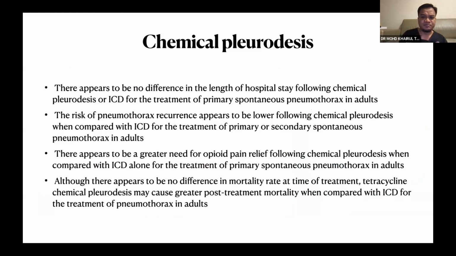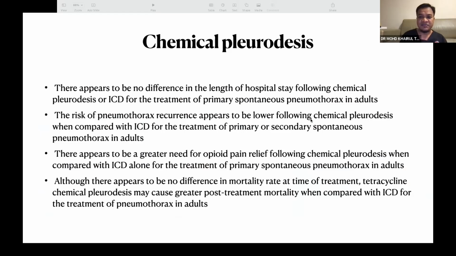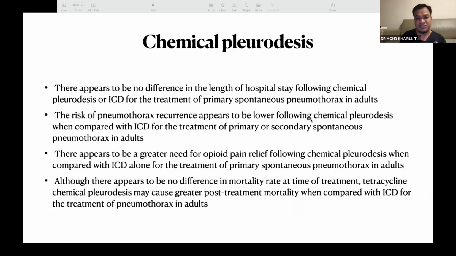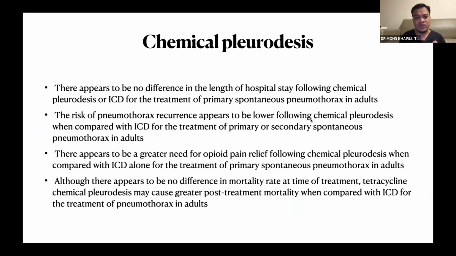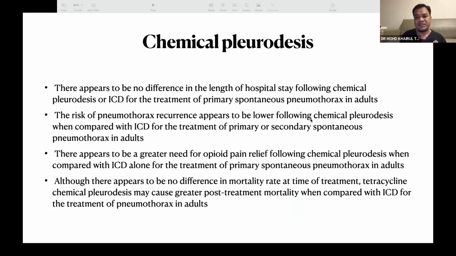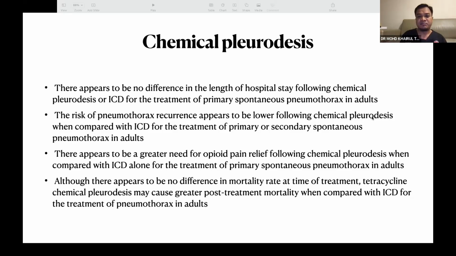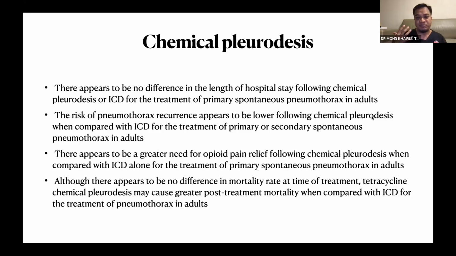So we know the advantage of chemical pleurodesis is that the rate of recurrence is lower, but it's associated with side effects such as pain, and rarely the patient will have ARDS. So that's why you always need to weigh between the risk and benefit. But this is something that you can consider even in the first-time presentation of pneumothorax in a PTB patient, because you know it's a diseased lung, provided you have already ruled out pleural infection.